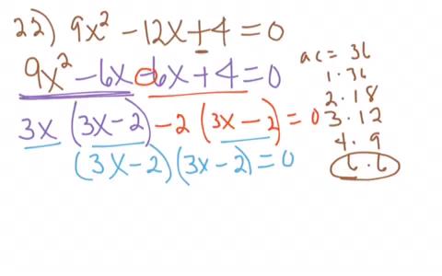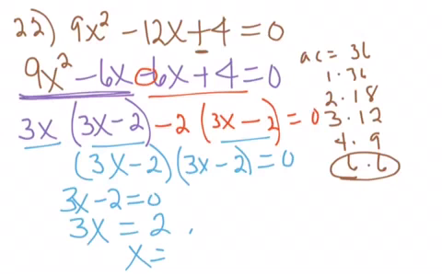And the zero product property says that I need to set those equal to 0 to solve them. But if you'll notice, they're exactly the same, so I only have to solve it once. Add 2 to both sides. So x equals 2/3. And this x equals 2/3 also. You don't have to show the work on solving both of them when they're the same for me.